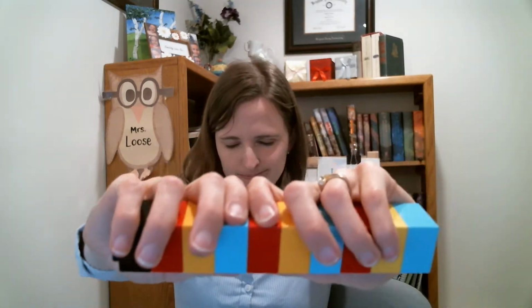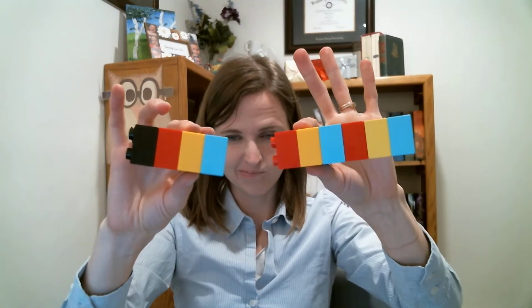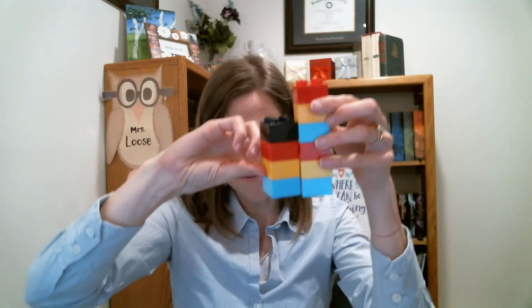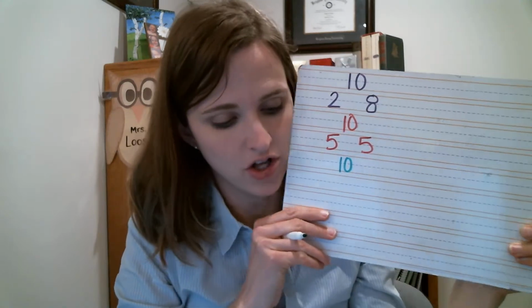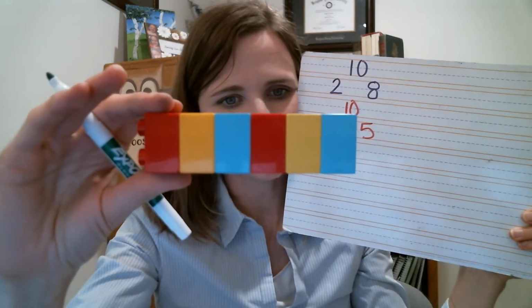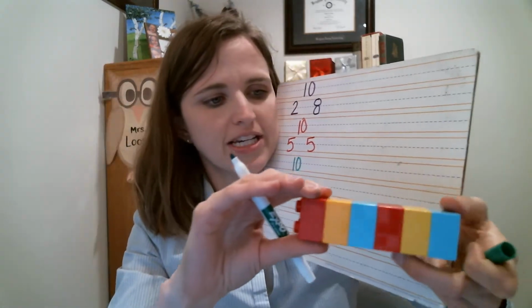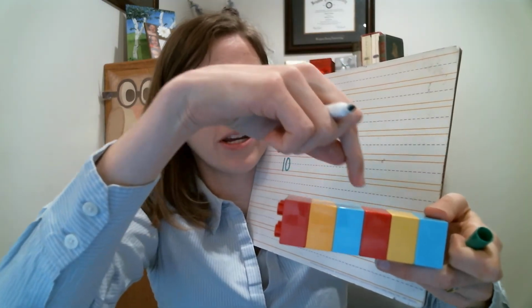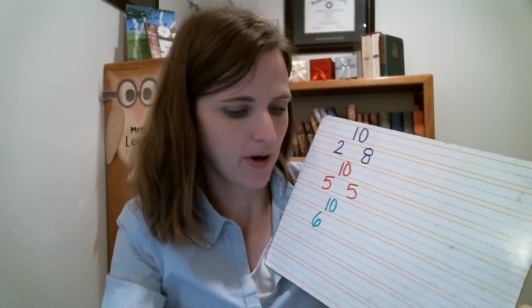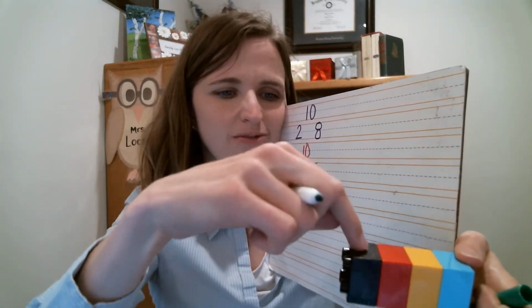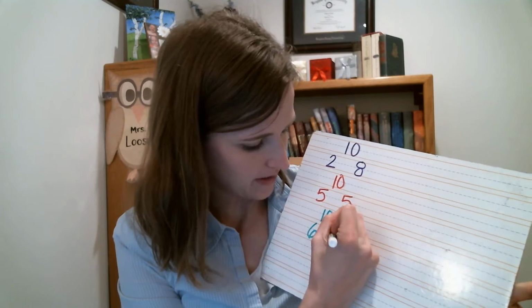All right, let's put it all together. Let's try again. That's close, but it's not 5 and 5 again. Let's see what our 2 stacks are. This time, let's write it in green. I have 10 total, and this part is, well, I can't hold it and count. 1, 2, 3, 4, 5, 6. 6. And this part is 1, 2, 3, 4. 4.